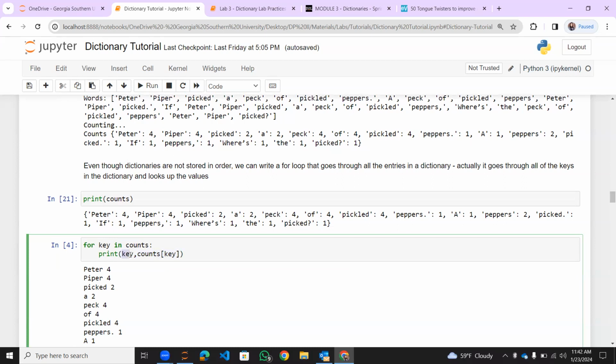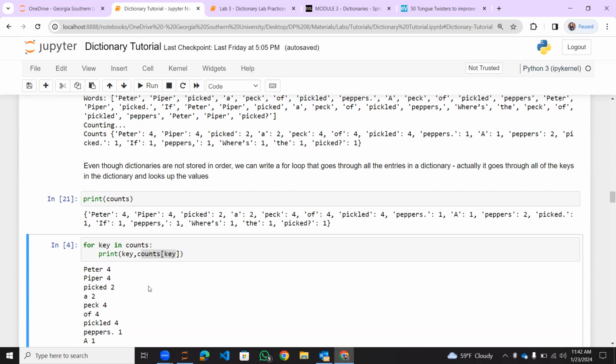Okay. But the thing is, it is not an index data type. It is a labeled data type. So when you print the current iteration, it will consider this. When you say key, it will print key, Peter. And then when you try to do counts of key, can you tell me what is counts again? It is a dictionary. So the dictionary of key will give you what? The value of that, right? So here the key is Peter, then it will give you the value of key. What is the value of key? 4.